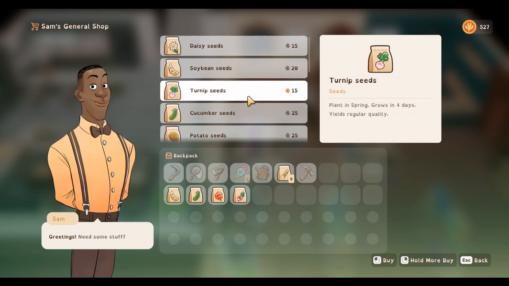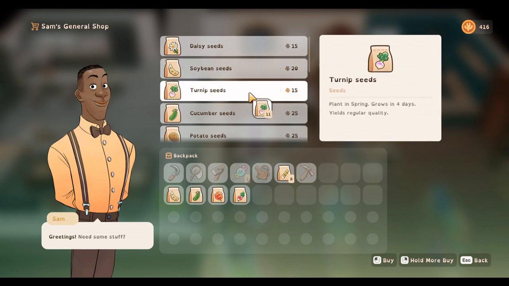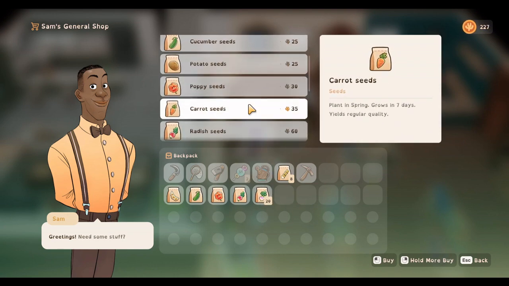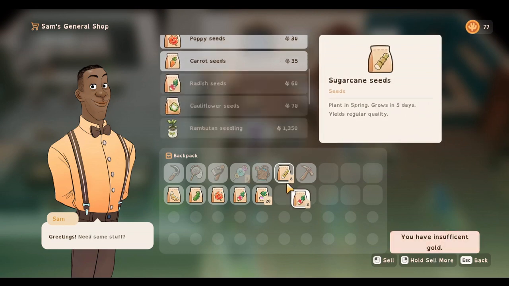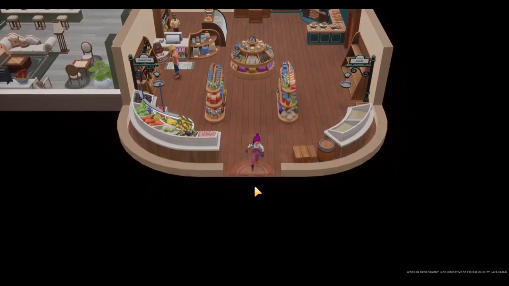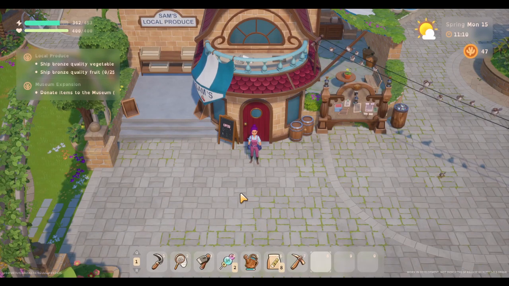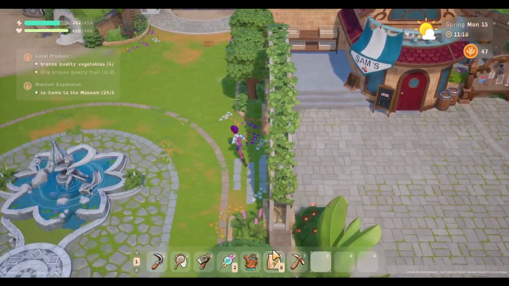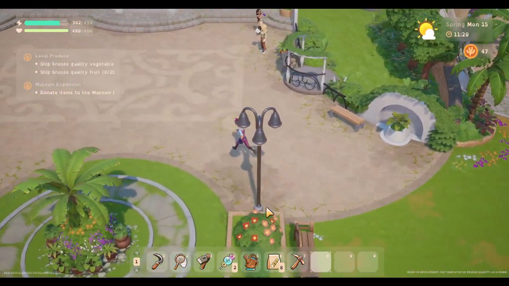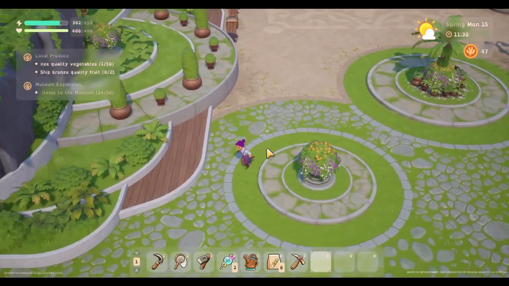So we still want quick money, so we're still gonna buy a bunch of turnips, and then we'll buy some more radishes just to round it out a bit. And we'll head back and plant everything before we head down the mines and see if we can get a bit more bronze ore.